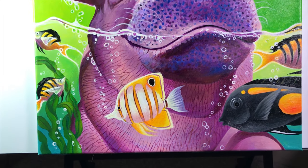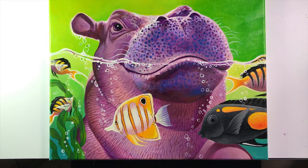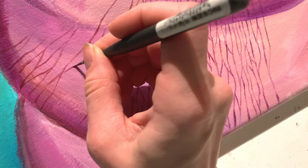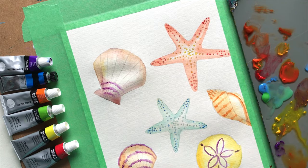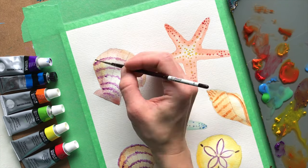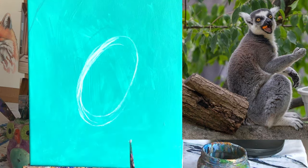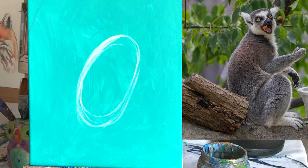Alright, the first tip I would definitely recommend is start with a great reference photo. If you're having trouble seeing any skin indents, whiskers, or scales in your reference photo, then you're definitely going to have trouble drawing and painting it. I recommend having a reference photo where you can see the tiny details like nostrils, pupils, and tiny whiskers — that makes laying down the sketch much easier, and a great sketch sets you up for a great painting.